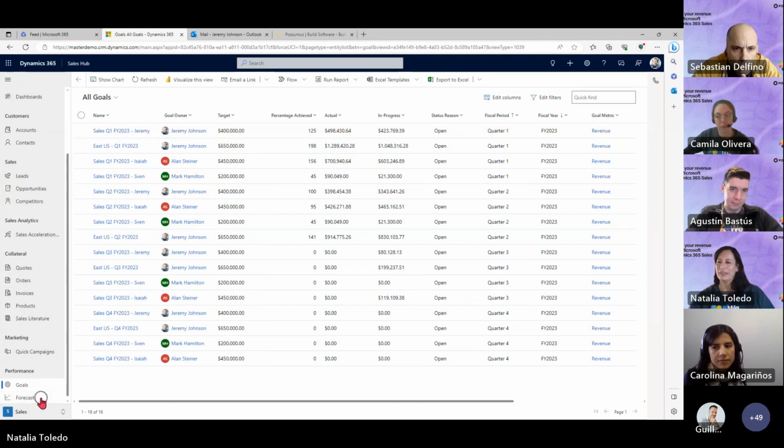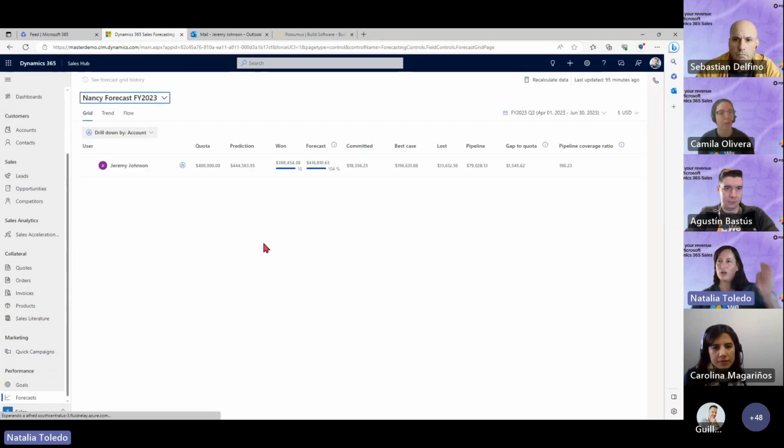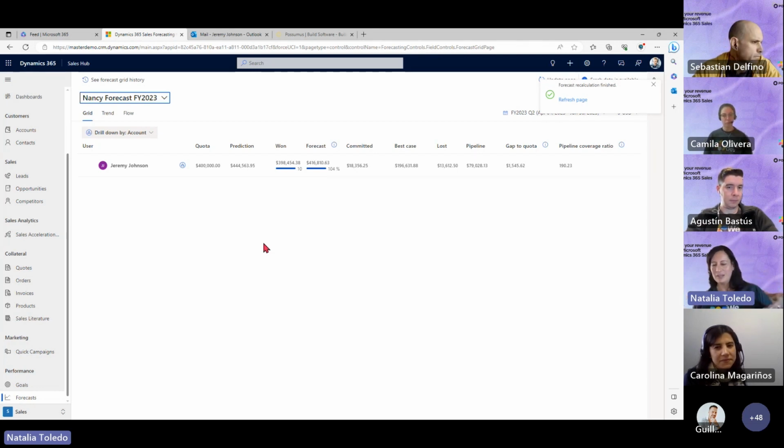And together with that, we have forecasts. But what's the main difference between these? Goals are predefined and specific for individuals or salespeople. But forecasts show us future opportunities. It predicts according to the performance, the way we are working and all the information we are uploading there.